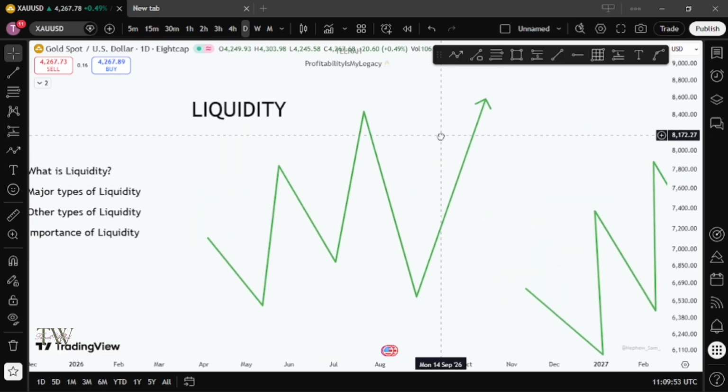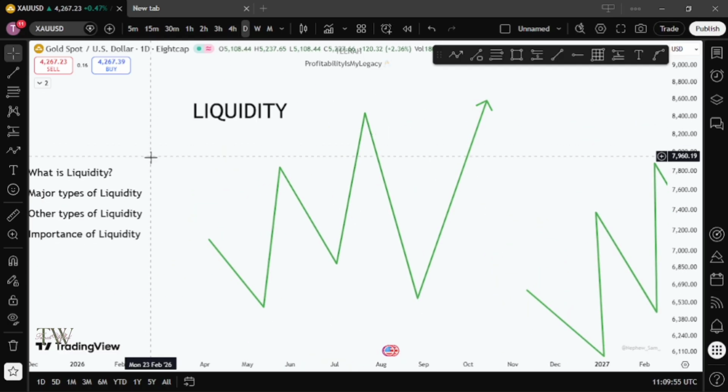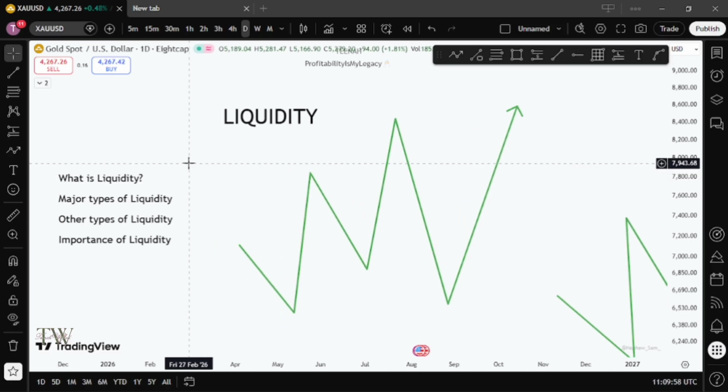But like I said, it's very important for you to understand each of these liquidity concepts within their own uniqueness. Just understand them. That way, it helps you to correlate and improve or enhance your understanding of the market and then your understanding of the topic liquidity as a whole. All right, so let's get right into it.